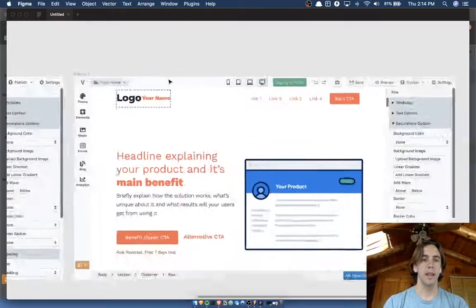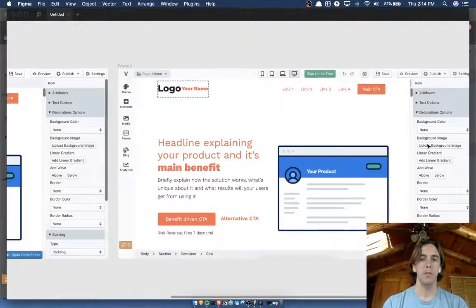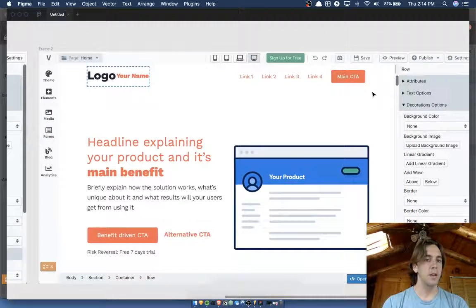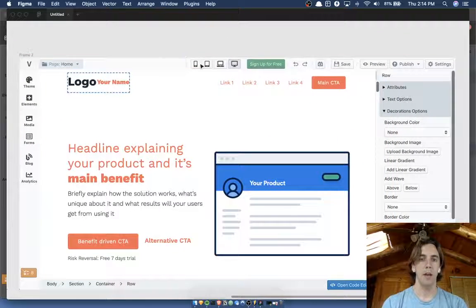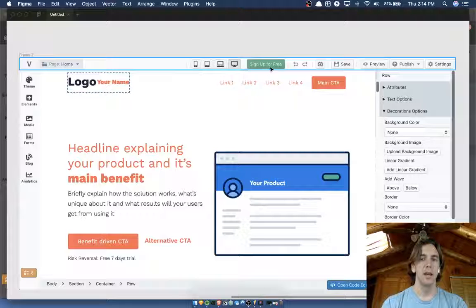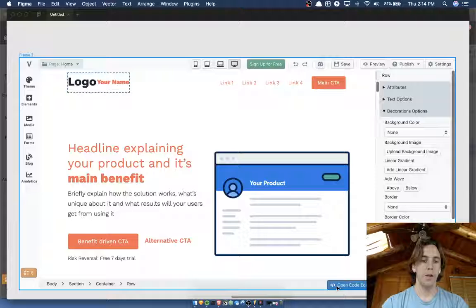Looking at the next thing, what I really want to get into is these form elements over here. But I think one thing that's coming to mind is that we have a lot going on in this top section. I see a sign up for free. I could see why that is important to have available. Open code editor is blue.